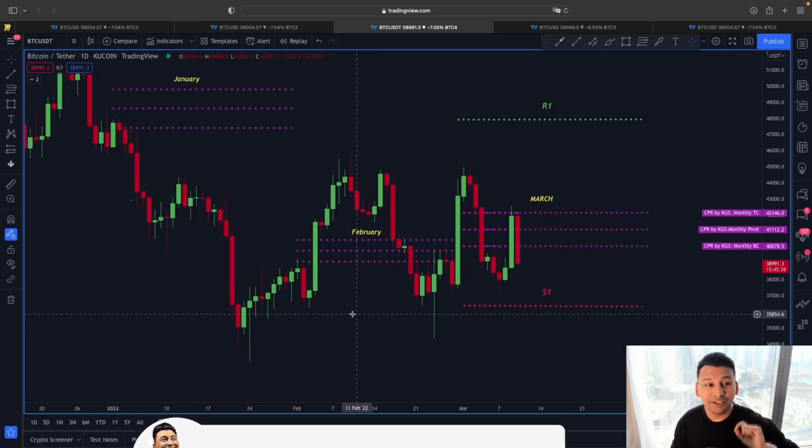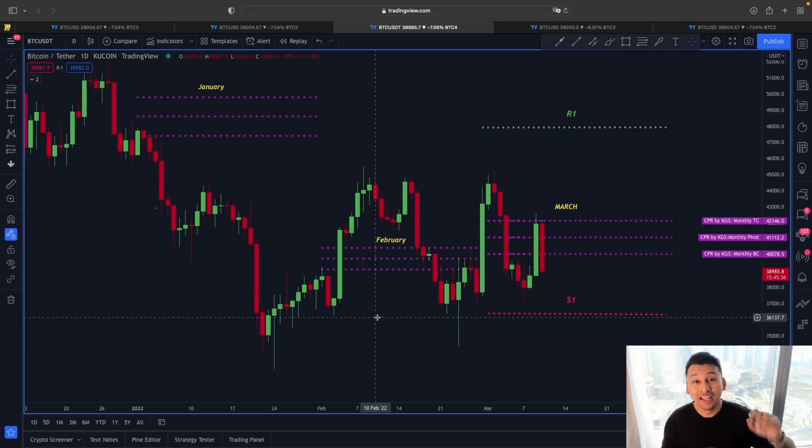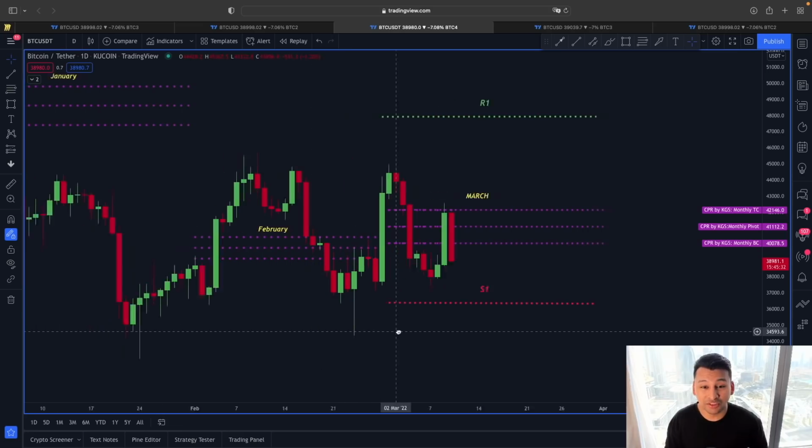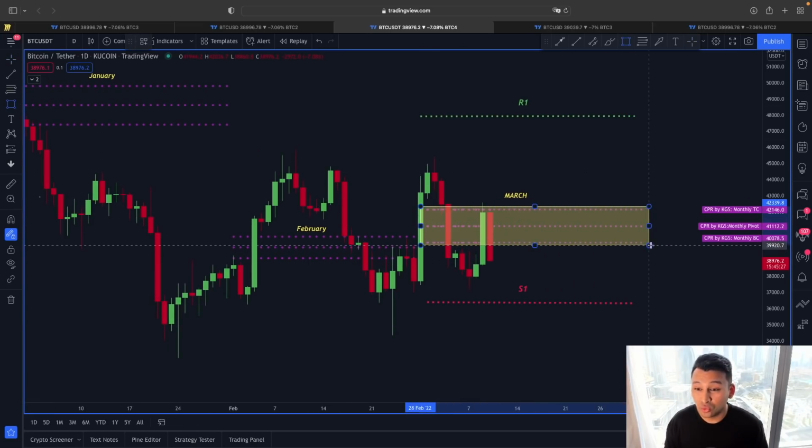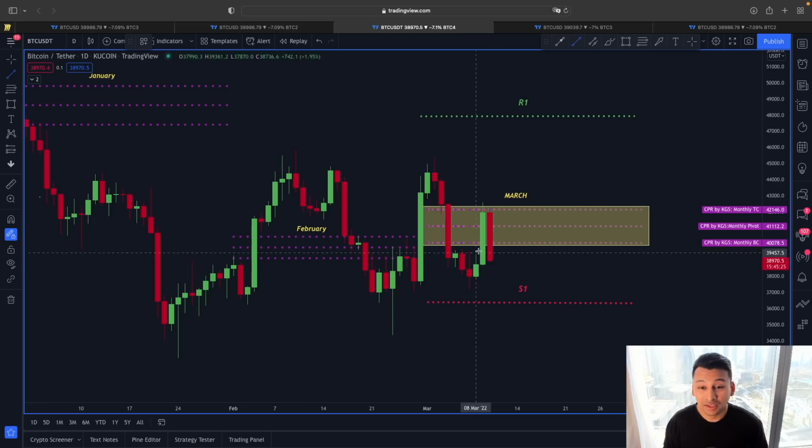So now if we look at this price structure in a daily time frame using this central pivot range indicator, a leading indicator, we can see the price of Bitcoin try to break out of this resistance line, because I told you that in an uptrend this line will be acting as a strong line of support, but in a downtrend this line will be acting as a strong line of resistance.